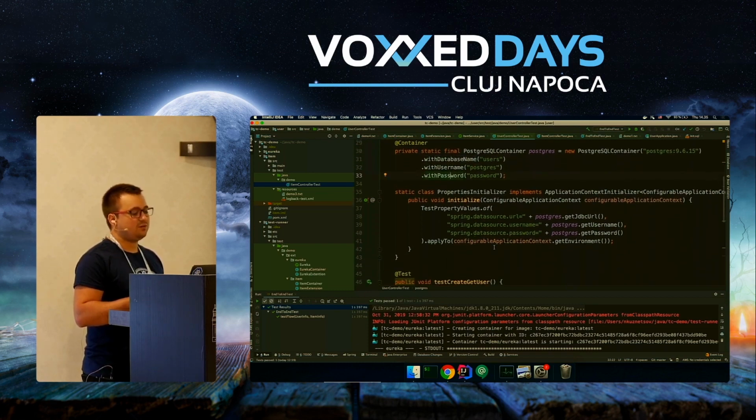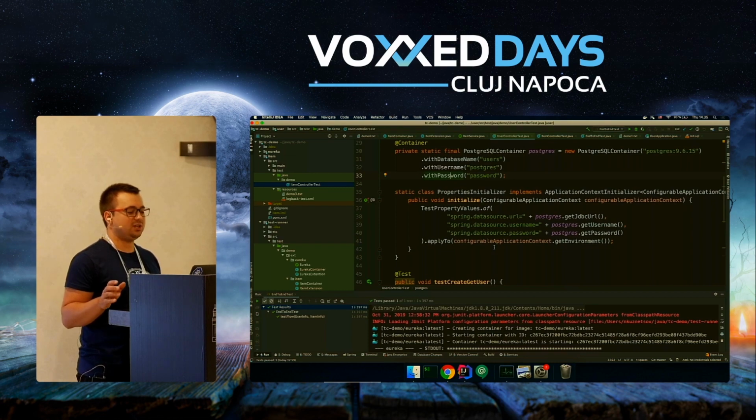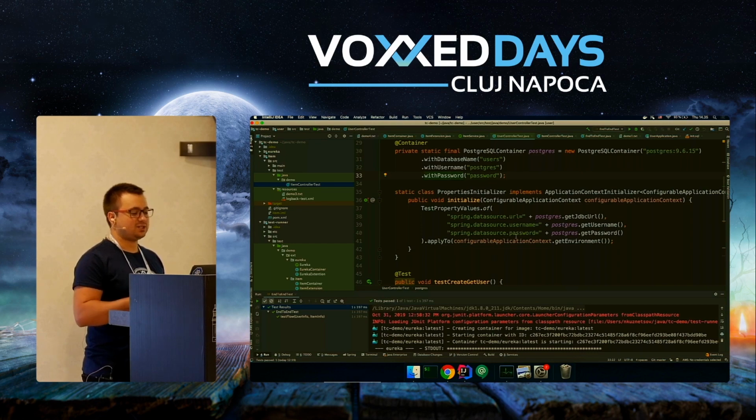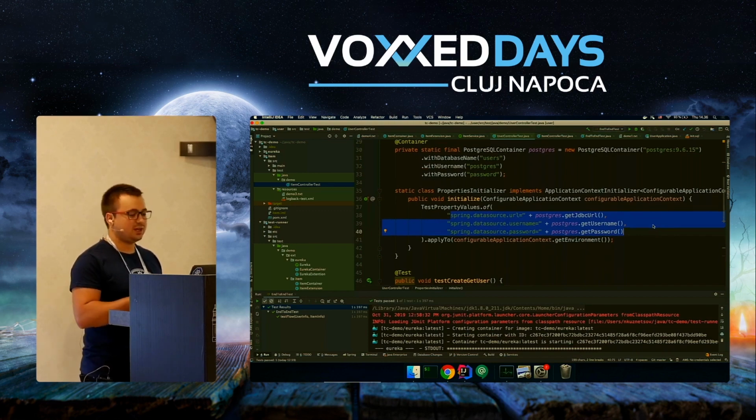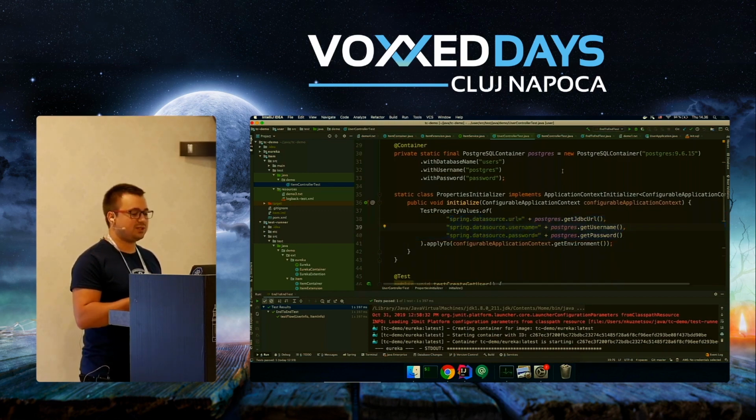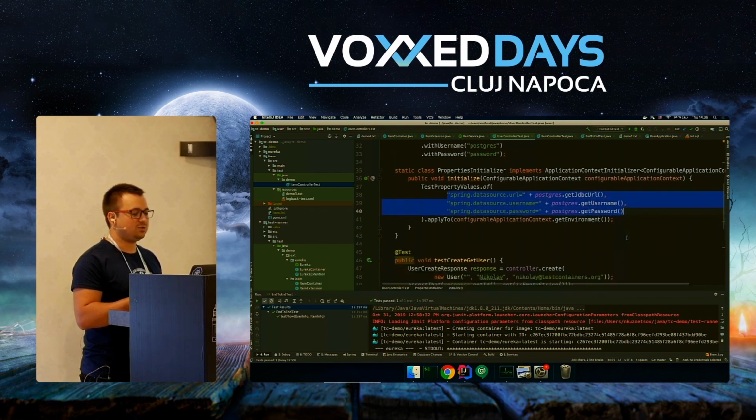But now for Spring Boot application, actually to know where to connect, how to find out this container, there is a special mechanism for how we supply those properties inside the Spring Boot. So we customize application context initializer, and then those properties they get out of the container and supply them to our application.